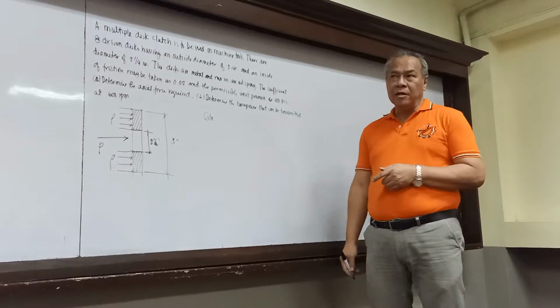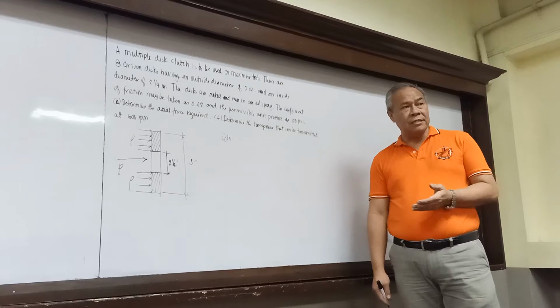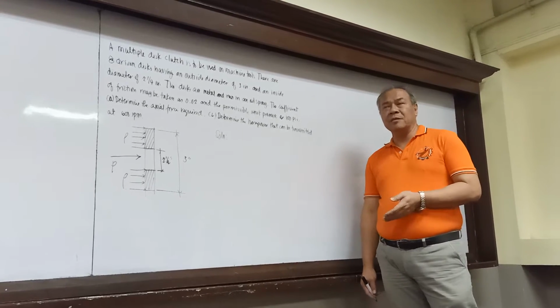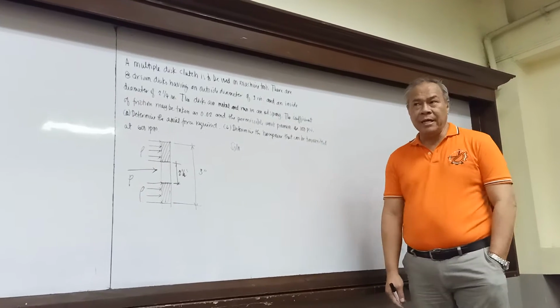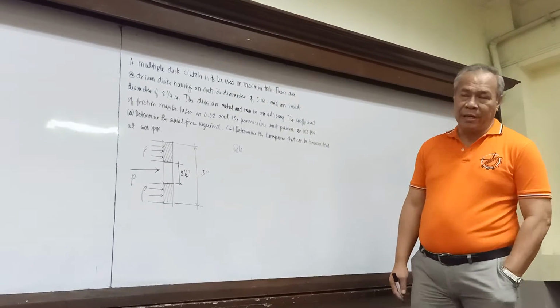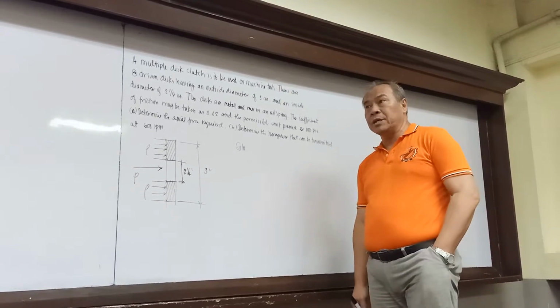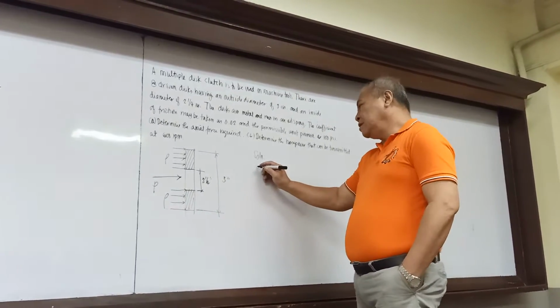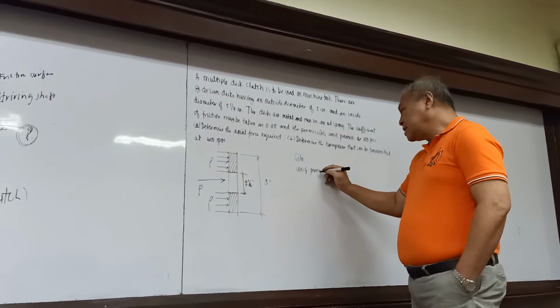Uniform wear or uniform pressure. If the problem did not state where to base the design, always assume it to be in terms of a uniform pressure. Sasabihin naman kung uniform wear ang gagamitin, pero pag walang sinabi, assume it to be a uniform pressure. So, assuming now a uniform pressure, let us now consider that one.